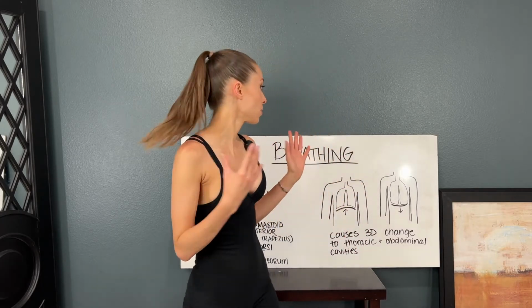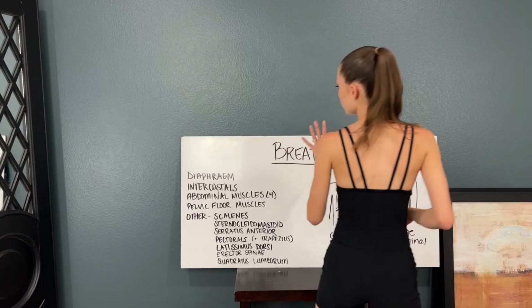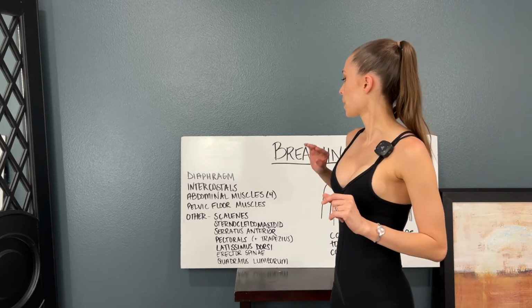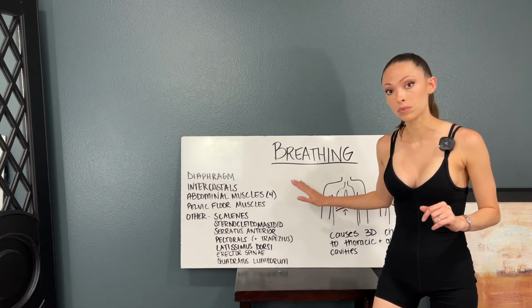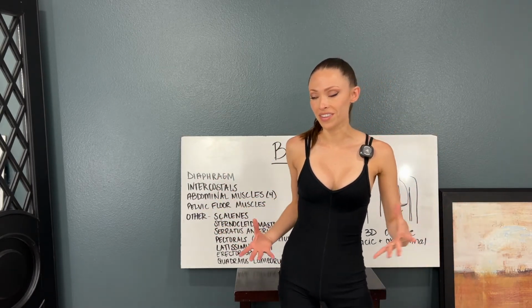So the last thing we're going to go over in this short little intro on anatomy is breathing. Yoga is a breathing practice, so we can't go without speaking about breathing. The work of breathing is done by many muscles. We won't go over the details of them. This is a brief overview of everything.